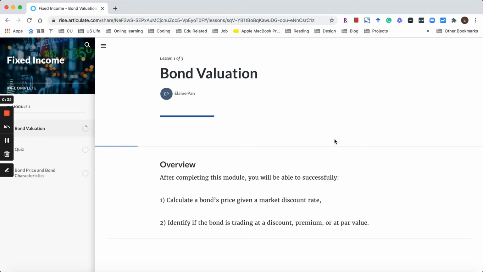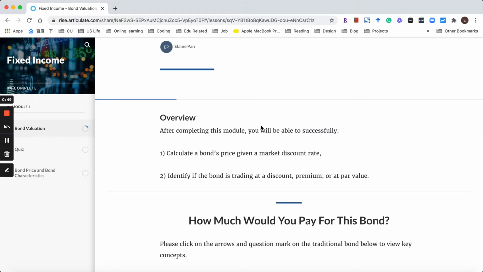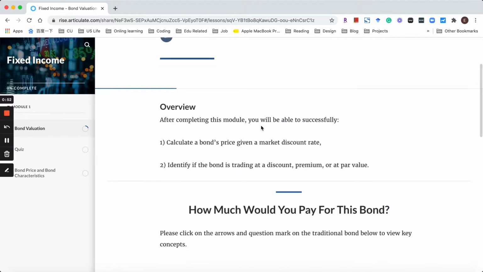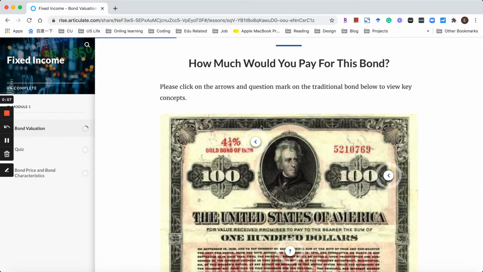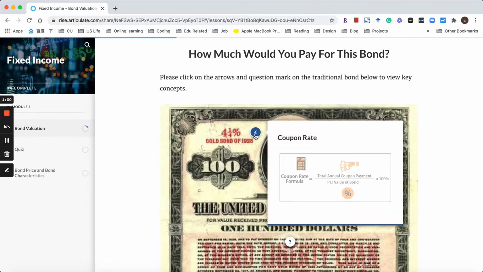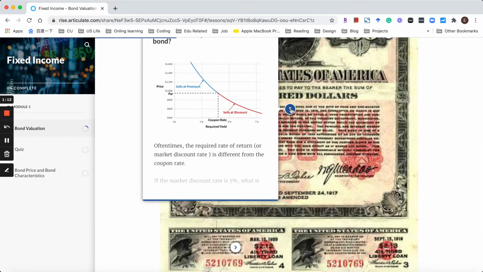When you start the course, you can see this course is divided into 3 micro-learning modules so that I break down the learning content to manageable chunks. First is an overview of the learning objectives of this module, and then it's an engagement activity, but also helps the students to get an understanding of some basic concepts. With the visual aid, it's much easier than reading a textbook.